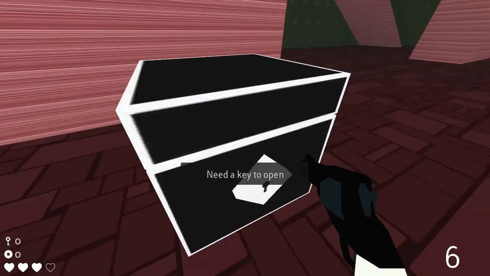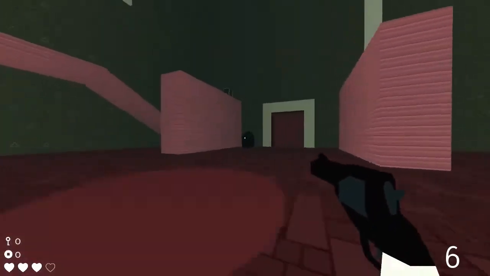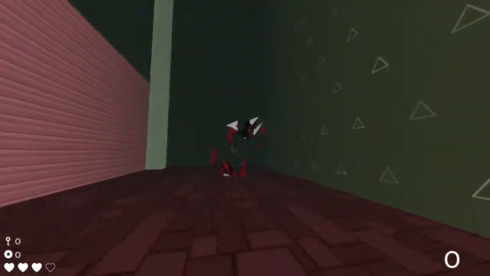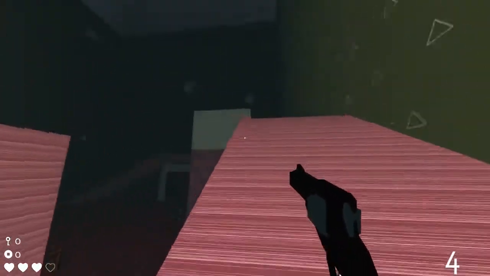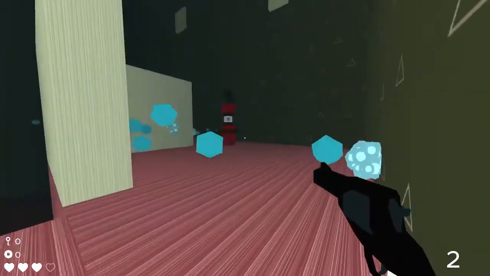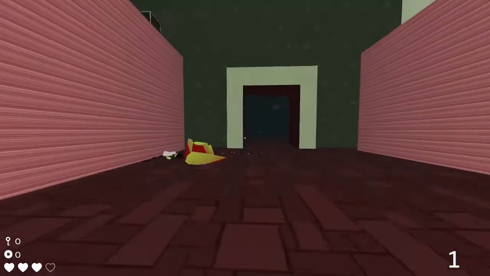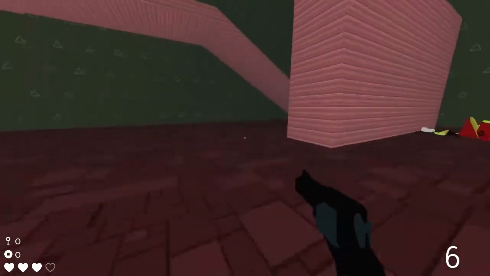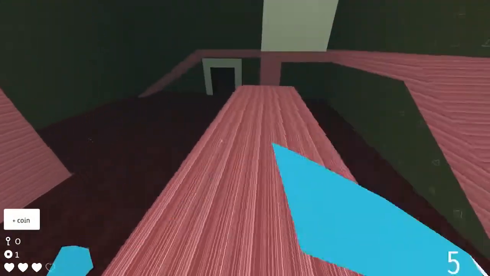Okay, so yes, this room needs a key to open. So these egg things are what the enemies spawn at. So when you step on the circle in the middle, they go. Good. I think I've got something for the room then. Ah, it's the casings from my reload. I quite like that. It's quite a nice effect. Oh, a coin! Sweet.